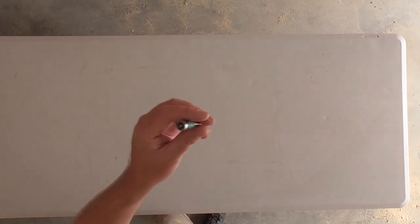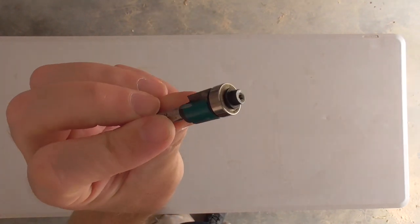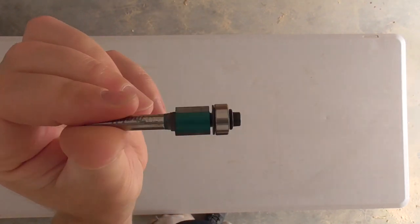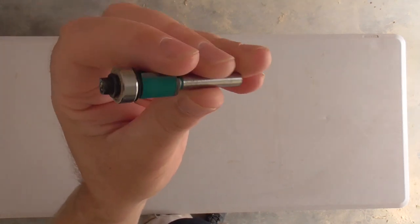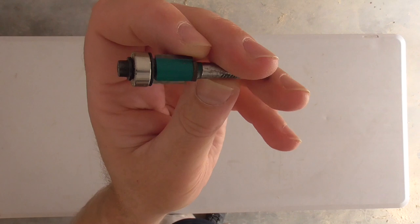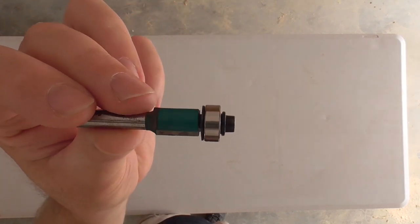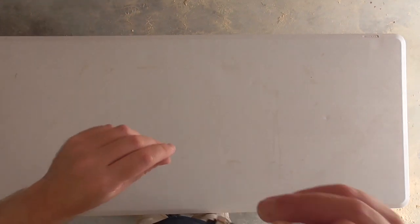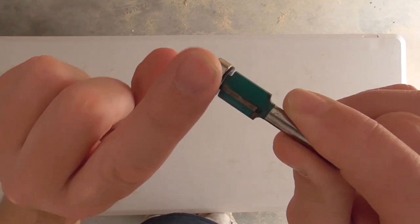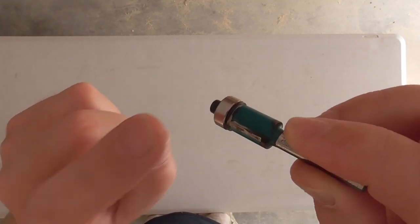So the next step I'm going to do is use my trim router to trim the top down. What I'm going to use is my flush router bit. If you can see there, there's a little roller on the bottom. That'll run along the work that I don't want to cut, and the top bit will cut the timber on top flush with your job below, hence flush router bit, I guess. It'll make my job a little bit easier.